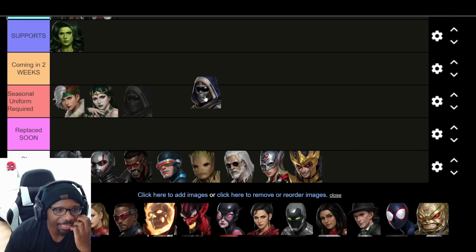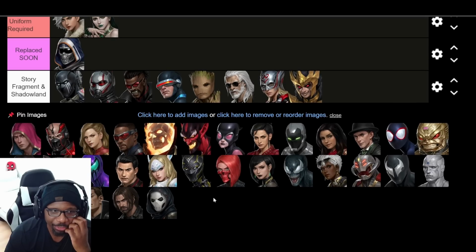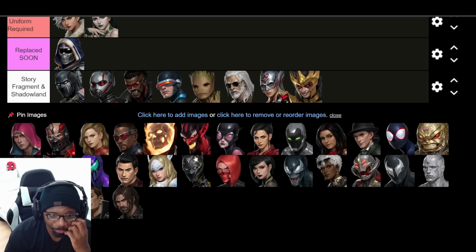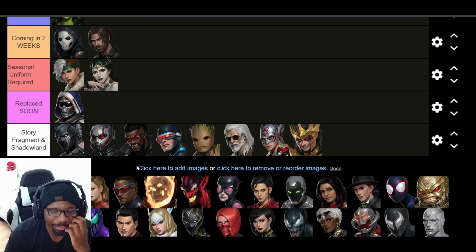So this is getting replaced soon, okay? Because there's already been a data mine that shows that this new uniform is coming for Taskmaster, so that's why this tier exists, right? Coming in 2 weeks, literally in 2 weeks. This is also coming in 2 weeks, all right? So keep that in mind.